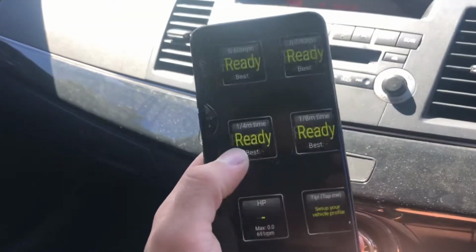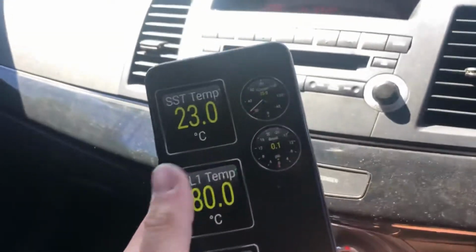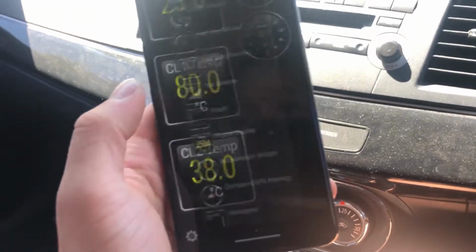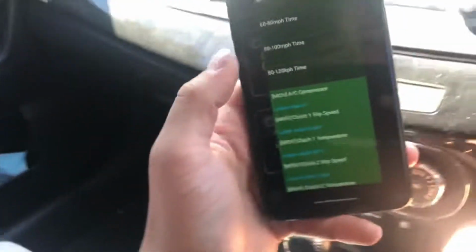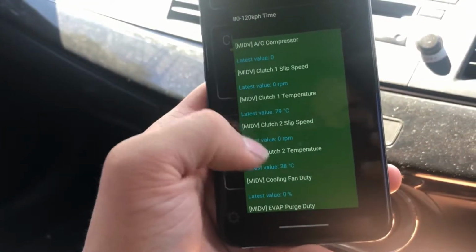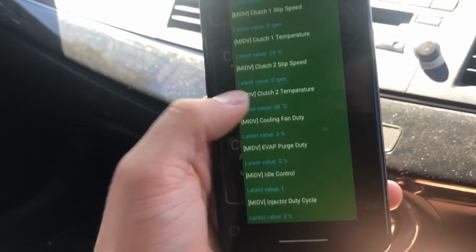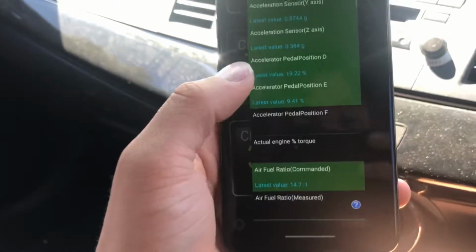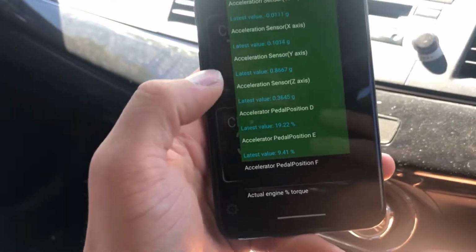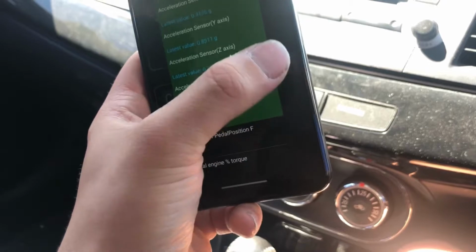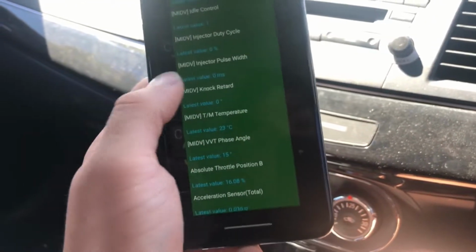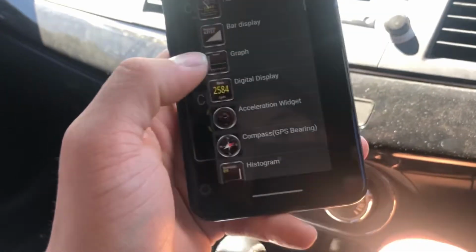So, with that being said, there you go. There's obviously a lot more you can play with. You can add, obviously I've got boost, coolant. You can add a lot more things. Let's check it out. Add display. Now that I've got my car on, all these things light up green. So clutch temperatures, clutch slip, auto control, stuff like that. Whatever you really want, you can add it as a sensor. Obviously, it's not going to be 100% accurate as it is. It's being put through an app, so they go off different sensors and stuff like that.